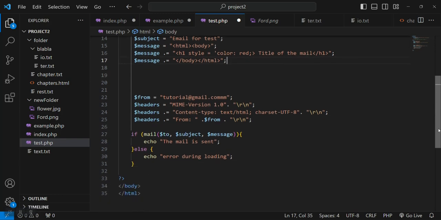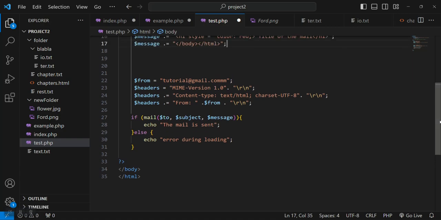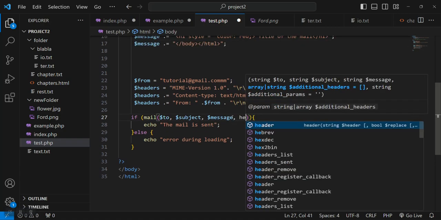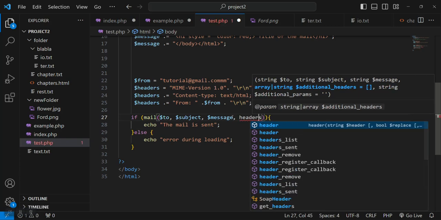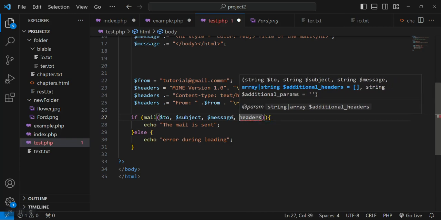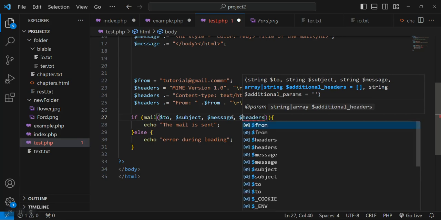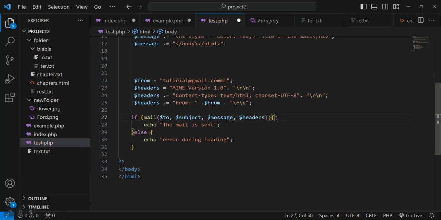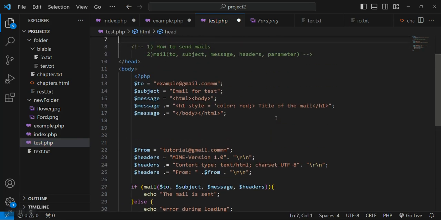Hang on a second. Last thing, we definitely have to come here and add headers. Otherwise it doesn't work. And now I cannot show any email sent, but theoretically this should work.